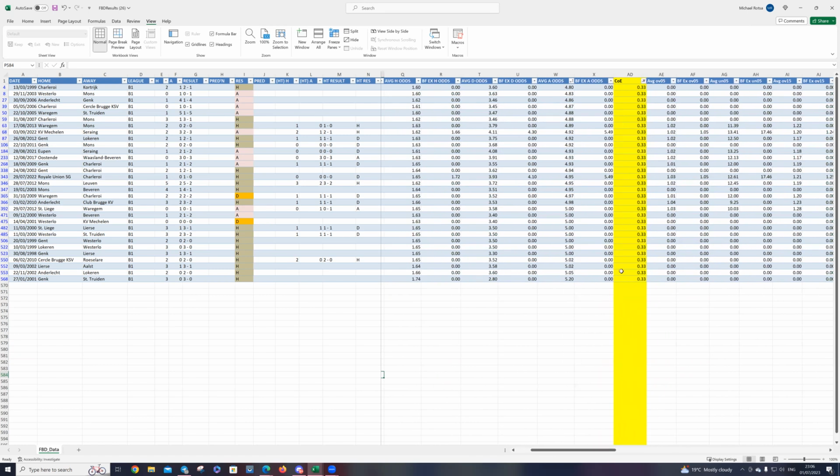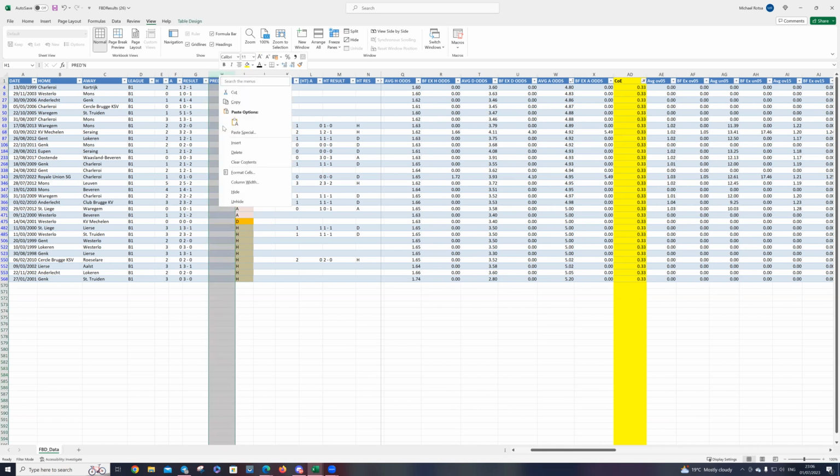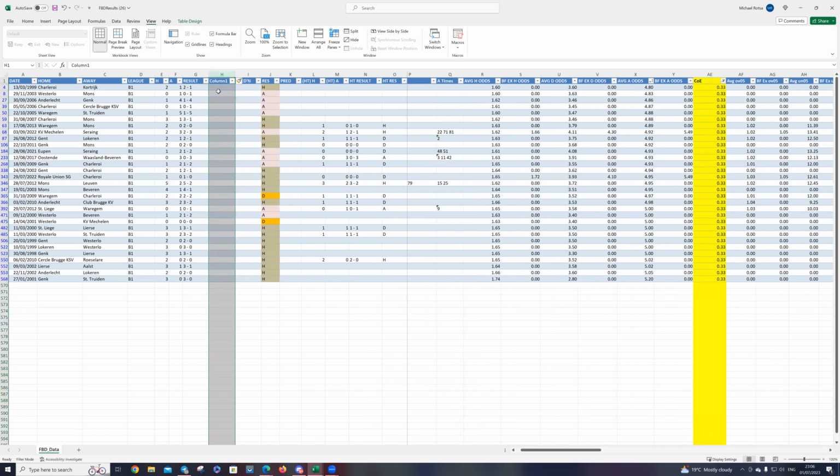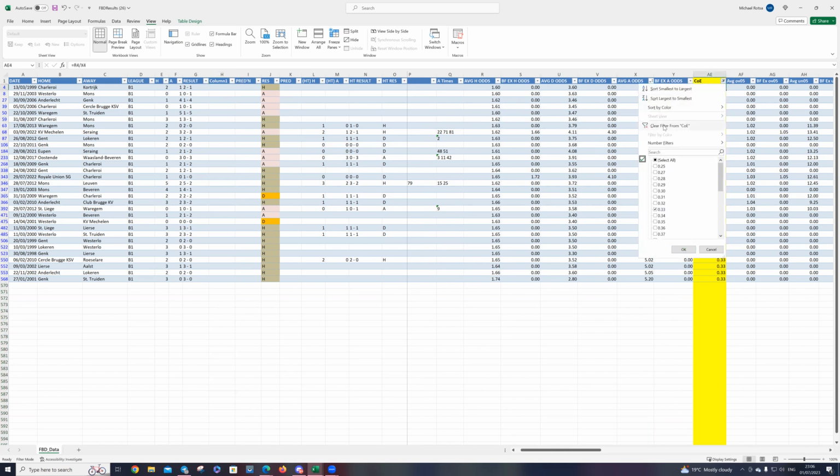So we've added that to their data. That doesn't exist. And we're going to add here, let's insert a column for total goals. Let's just add E and F together. Simple formula. Actually, I'm going to have to go back out of here. Let's just exit this.